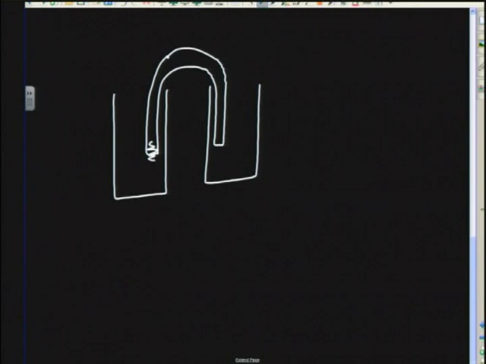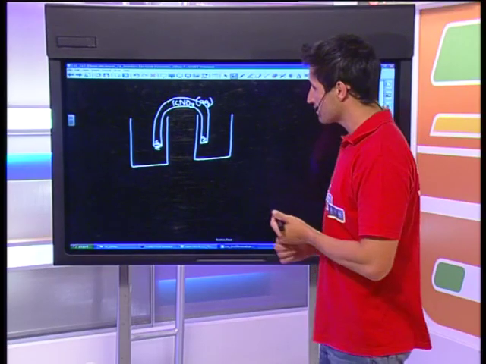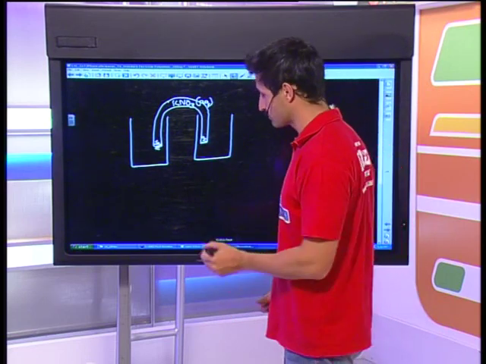And that had cotton wool plugs down at the bottom, and I filled that up with a solution of KNO3. Now that's just a little bit of detail. I don't know if they're looking for that, but it's better safe than sorry. So potassium nitrate is a very nice salt to use.